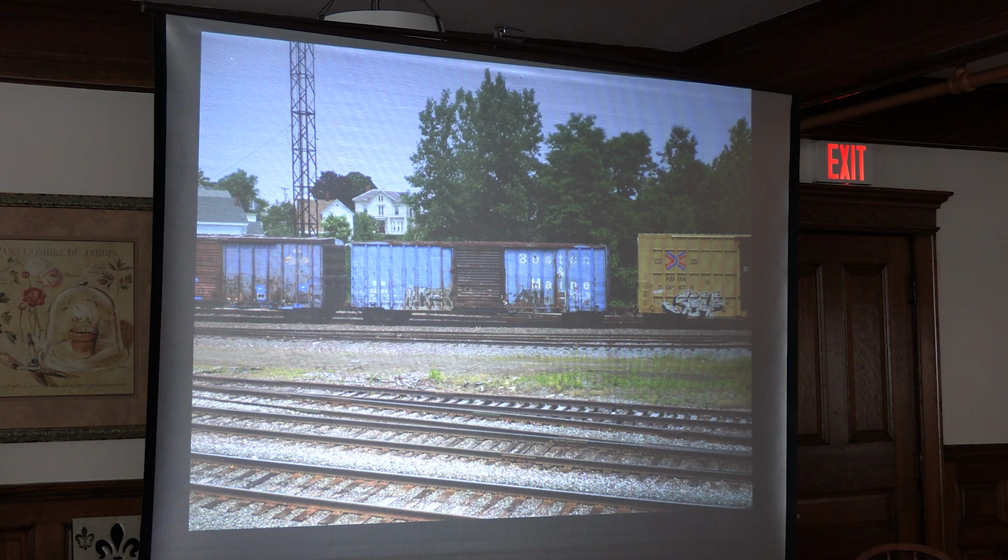And to be honest too, you know, this is a Plate C boxcar. There'll always be a need for a Plate C boxcar, but as the railroad and companies that use the railroad try to get more efficient, you're going to see, in my opinion, less and less of them over time. And Plate C refers to what? The size of the car. To the right of the boxcar, you see an F box, a Plate F, which holds even more product. So, even though you might get less carloads, you can ship more product.